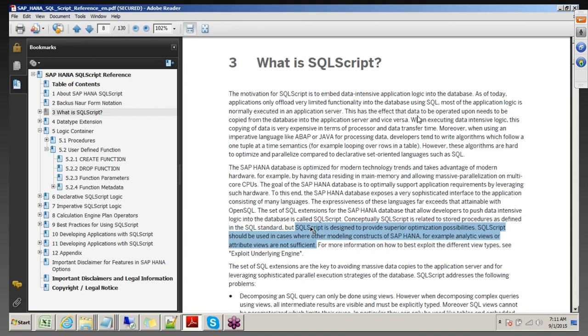Okay, and one more major point of writing SQL script. Say I have a HANA database, and let's say I have some ABAP application layer at the top. I would like to read data from some table, do some manipulations, and store it back into a table. Can I write an ABAP program? Let's say I'll write an ABAP program. First, I'll write a select, which will read from the table and store into some temporary table.